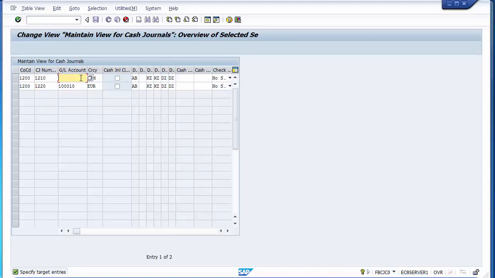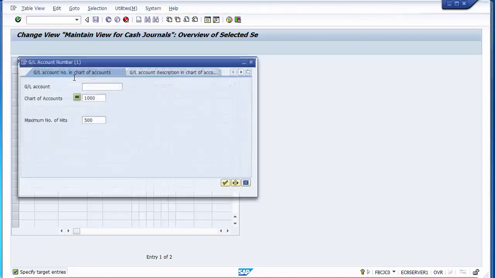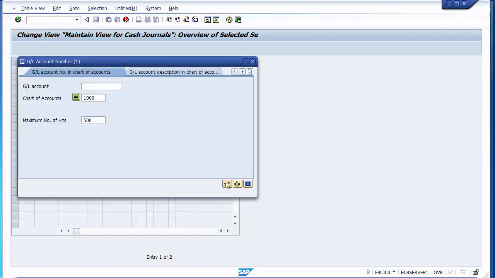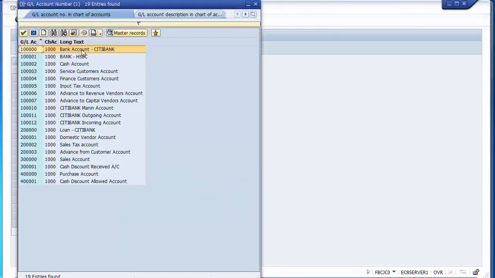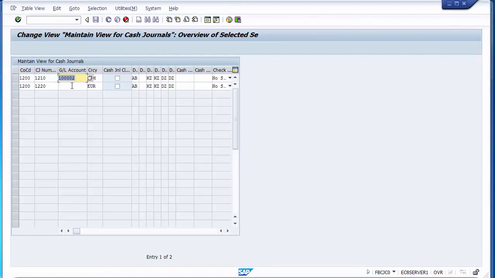Now over here you need to take your GL account. Which GL account? It represents the cash GL account. So we need to go over here, search your cash GL account, and that will be assigned over here. Now in this you can see that this is our cash journal. The same cash journal will be taken up below over here because the cash account is the same. Now over here you need to change your currency. My currency for my company code is US dollar.